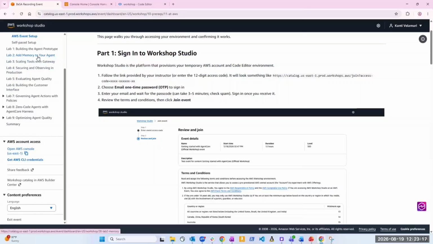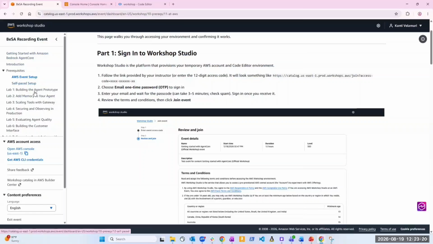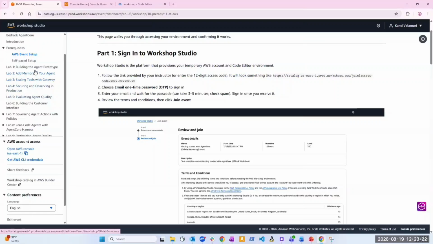So a quick rundown of the workshop here, as you can see. We will be building an agent prototype, then we'll add memory to the agent so it remembers what it has been doing or what it has to do. And then we'll scale the agent deployment to an enterprise deployment level. We will secure the agent and we'll also add some observability around it.